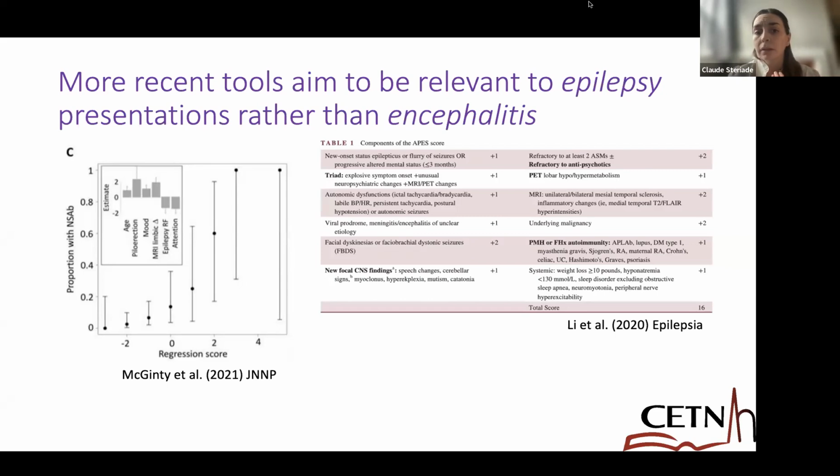And it performs well. There was an interesting paper written by Adrian Budhram and Jorge Burneo in Epilepsia that talked a little bit about what the APE score adds in addition to our clinical acumen. Because I suspect that the majority of us on this call would be alerted if a patient had explosive symptom onset, unusual neuropsychiatric changes, MRI or PET changes, and we wouldn't be going straight to a temporal lobectomy. Most of us would probably do some sort of autoimmune workup given some of the other features here. But in any case, it performs well, and it can be a nice adjunct if there's any sort of doubt.